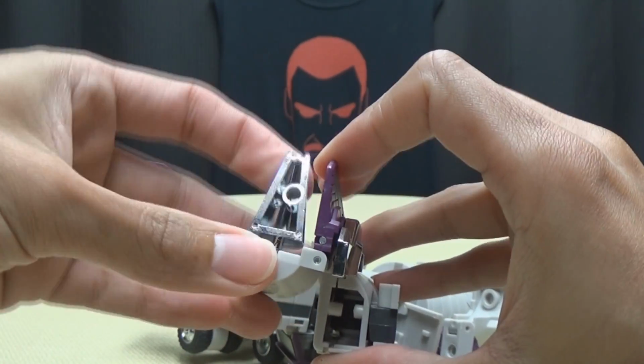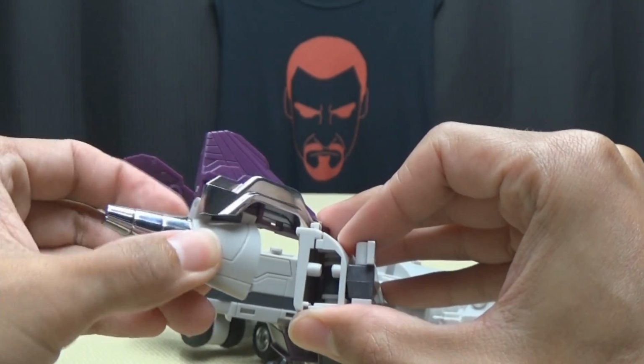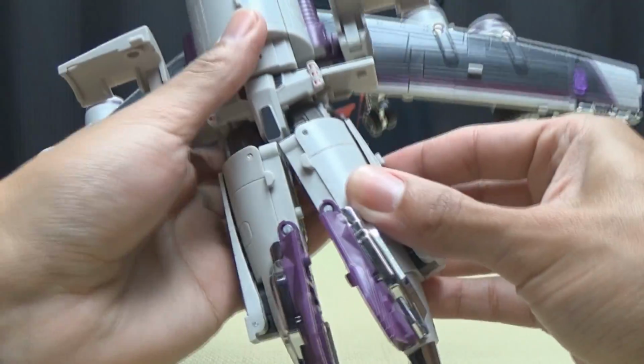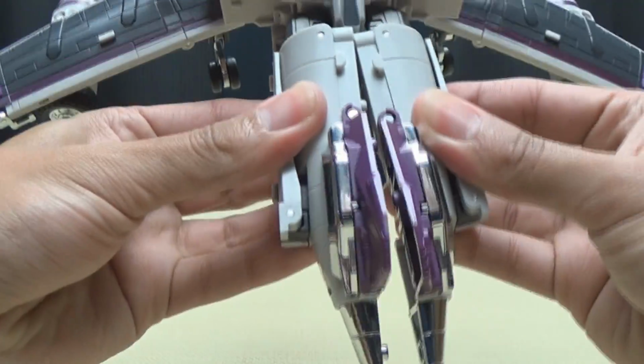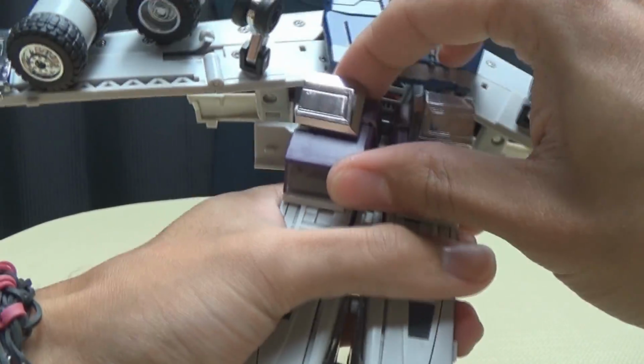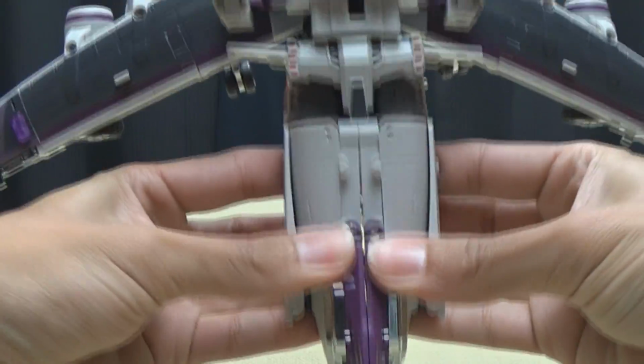Bring this section down, bring that up, rotate it, bring it down, bring it down, swing that in. There you go. Now you can take these two sections right here and tab them together. Oops, make sure everything is out of the way. Tab that together, tab that together.